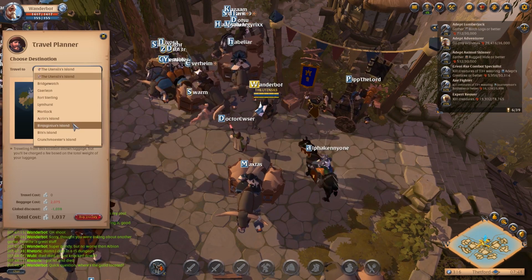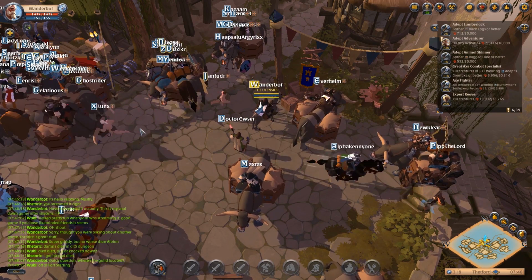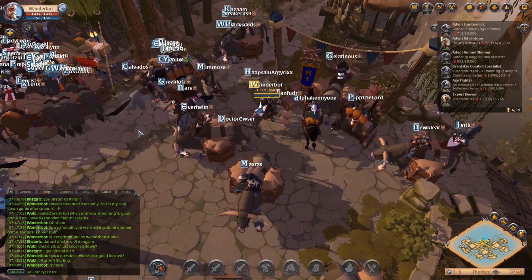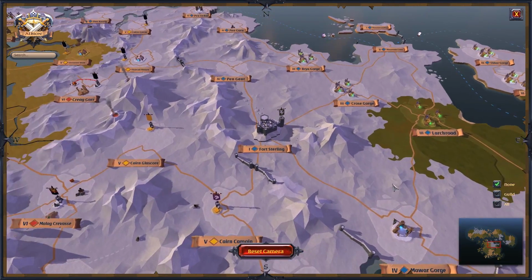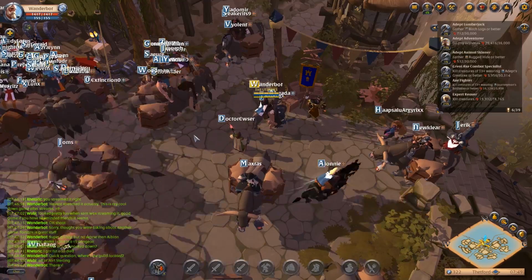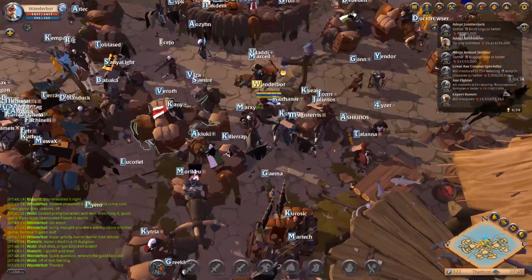Oh, interesting. I can go to everybody's island if I wanted to. Oh, off of Fort Sterling. Well, that's a familiar place. Yeah, where's Fort Sterling again? I mean, honestly, it's a pretty easy run. Unfortunately, I'm going to have to take all my resources with me. I'm halfway tempted to just burn them.